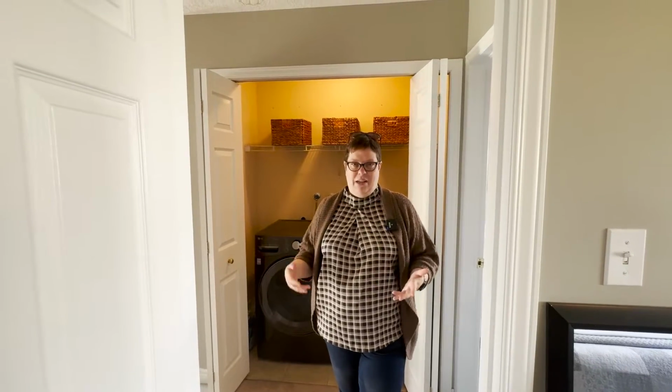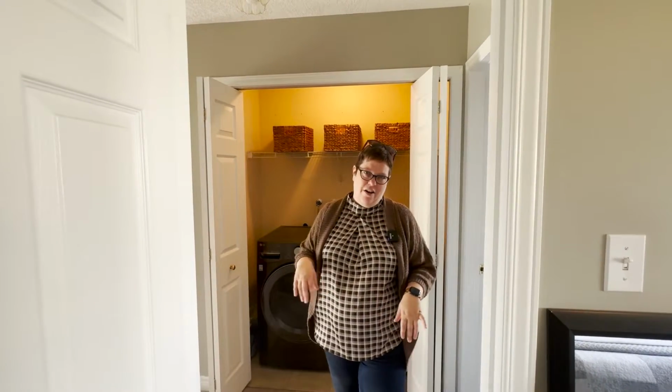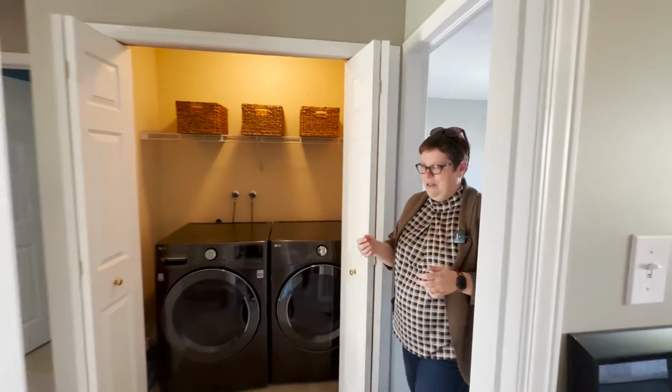Upstairs laundry is a dream in a house like this. It's one of the complaints I hear about most often from families, is lugging your laundry up and down the stairs. Now there's no time to get it done. The kids don't want to fold it. The kids don't want to put it away. It's here. It's close to the bedrooms. 3 good-sized bedrooms up here. So get the laundry started, get it done. It's so much easier. Look how cute these rooms are too.